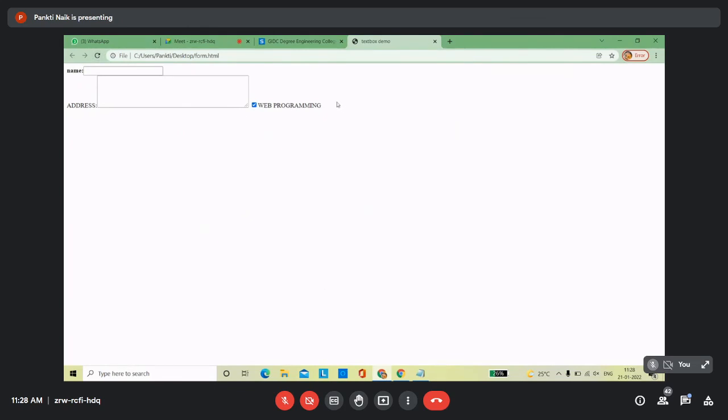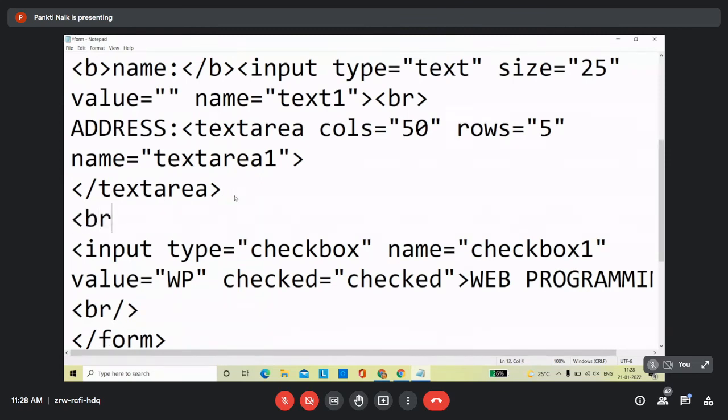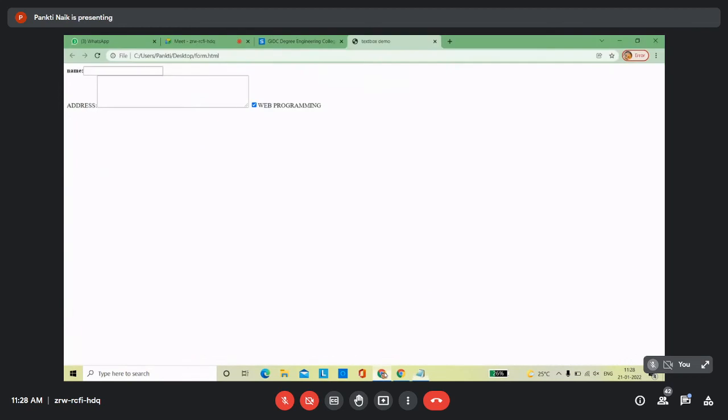So it will create one checkbox right here, web programming. It is visible to everyone? Yes, ma'am.